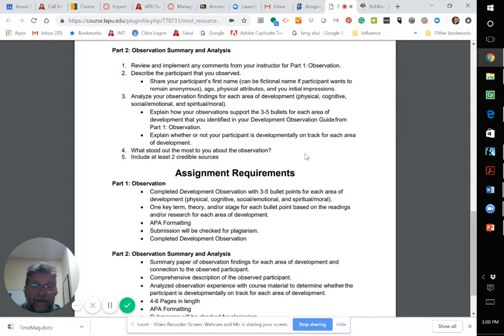I'm also attaching this short little template to put in there that you can use if you like. You do not have to use a template. So just take a look at it. If you want to use it as a guide, please do. If not, please don't use it. It is absolutely okay.